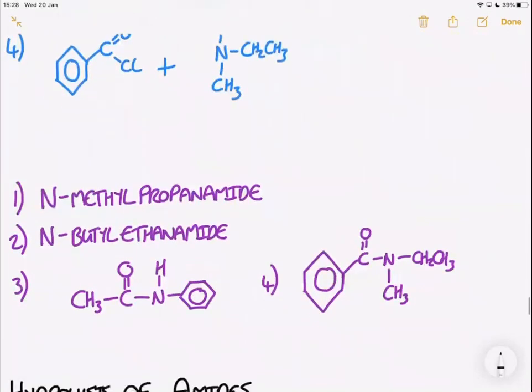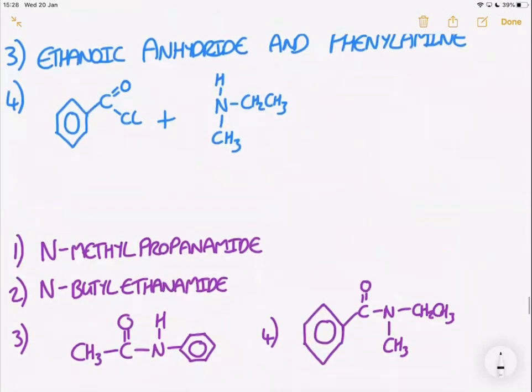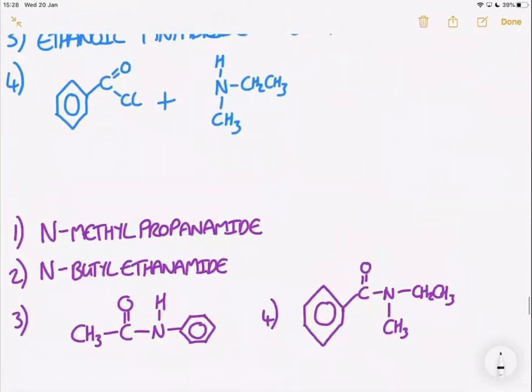Okay, so I'm not outlining the mechanism. Previously, past me has not outlined the mechanism, which is okay, to be fair, because if you could do it in the example that we did to begin with, you can do it now. So all I've done is named the products for the first two. N-methyl propanamide from the first one, N-butyl ethanamide for the second one. If you're not sure about whether your mechanism's right, just go back and cross-reference it with the original one. Those 5 curly arrows should be in the same spot.